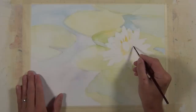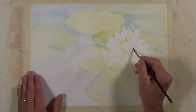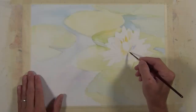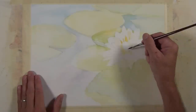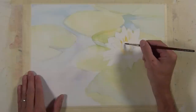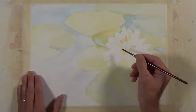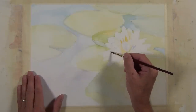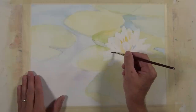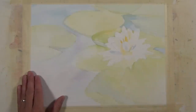I'm going to start to work some cooler tones into some of these flower petals. And the shadowed side of the flower is actually on the side of the flower closest to the viewer. So it's more in the foreground. And I'm using a mixture of cerulean blue with a little bit of cobalt violet in it, and then a little bit of royal blue mixed in to deepen the color just a little bit. But it still has quite a bit of water in it, and it's still very much a middle value. If I add a lot of royal blue, it's going to darken it up quite a bit and make a very deep value. But you just have to balance the mixture. It gives a little bit of a purple tone into the blue, and diluting it with the water keeps it still on the light side.